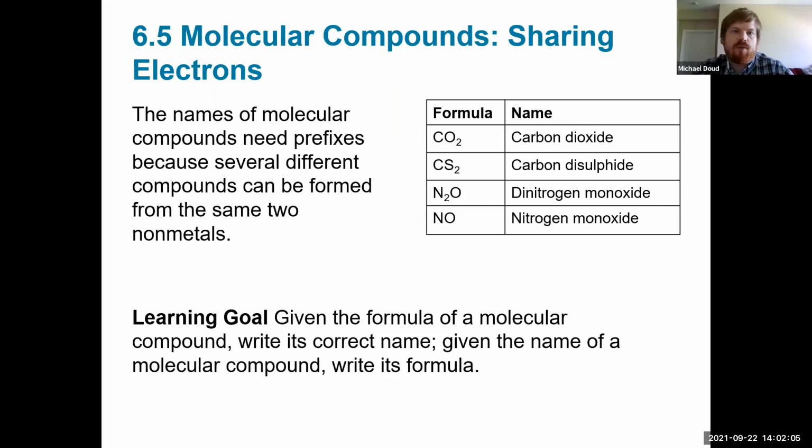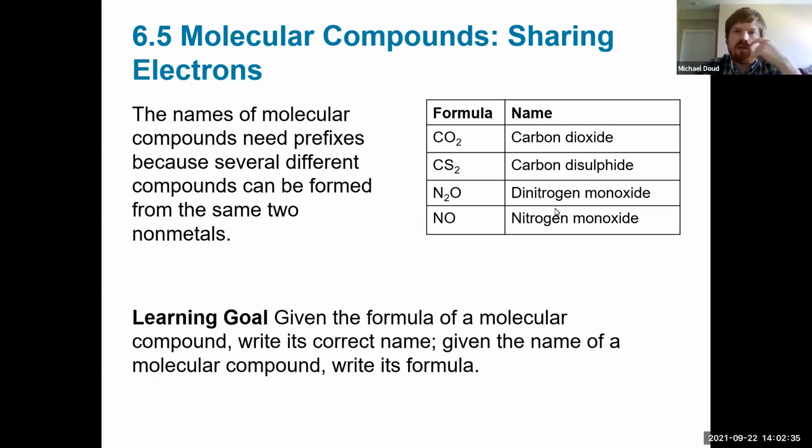We are moving on in chapter 6, talking about molecular compounds. We had a deep discussion on what ionic compounds are and how they're named. At the beginning of that, we briefly mentioned there's a difference between ionic compounds and molecular compounds, in that molecular compounds share electrons, whereas ionic compounds are simply held together by the attraction of positive ions and negative ions. So in this lecture, we're going to talk about molecular compounds and how they're named.